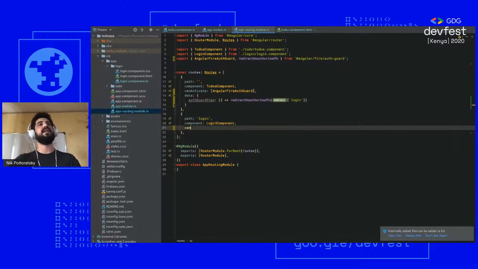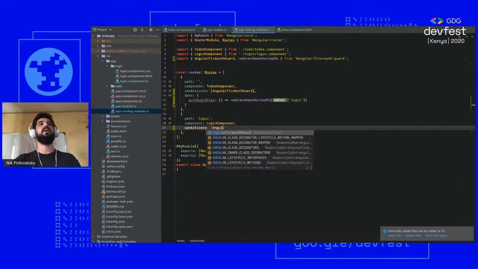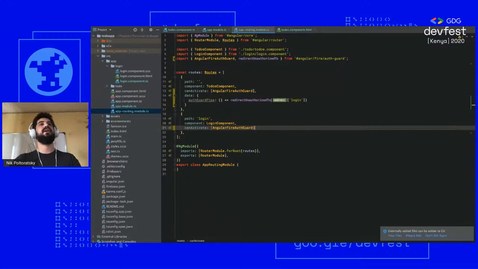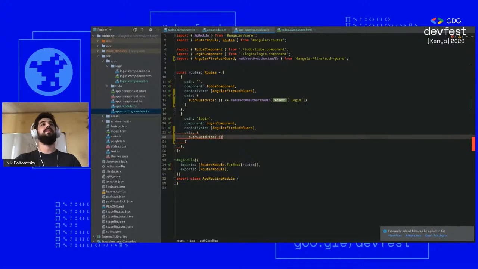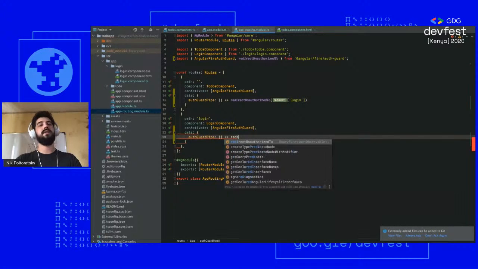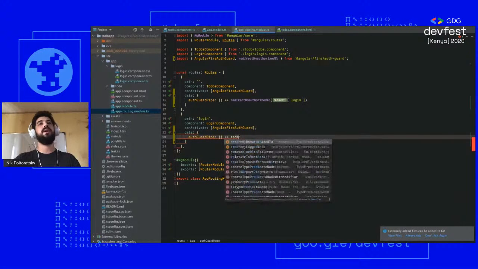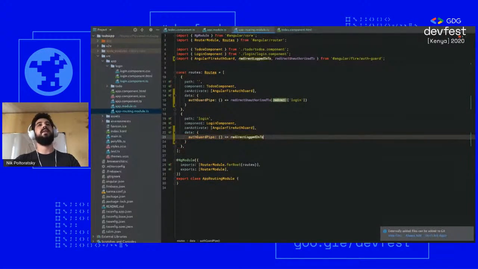We are doing exactly the same for the login page, to prevent the user from trying to log in multiple times. So we are checking that the user is already logged in, and if they are, redirecting them to the main page, the to-do list.